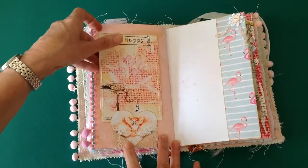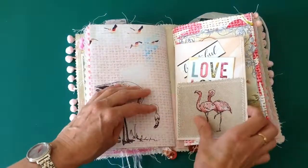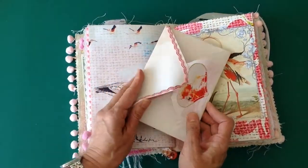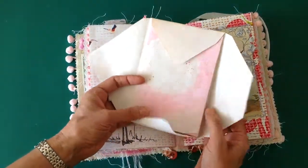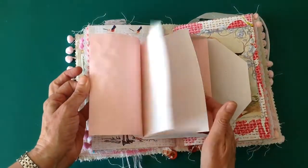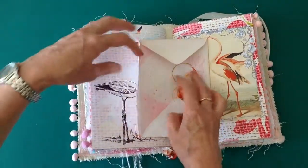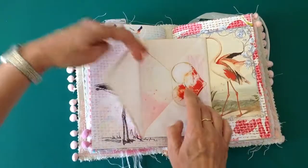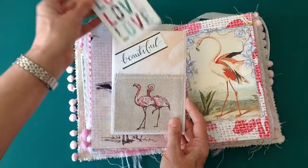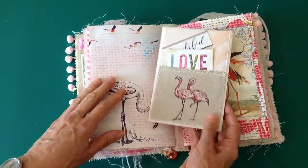And that card acts as a tuck spot as well. Another vintage button at the top there. In the centre, I've made an envelope — thank you Tracy Fox for the idea on this. It opens up and it makes a little notepad. The heart is from the kit, and it closes, so that's just extra journaling space that I've included in there. And again, a piece of fabric from the front cover.